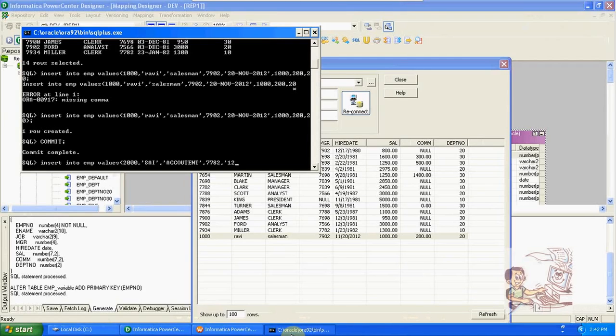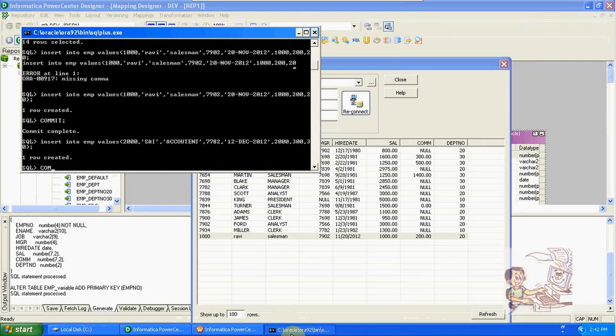The date is 12th December 2012. This is the max date now. Next, salary 2000, commission 300, department 30. Okay, one row created.